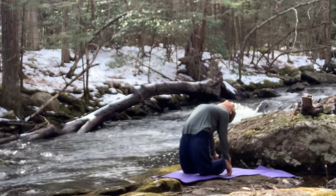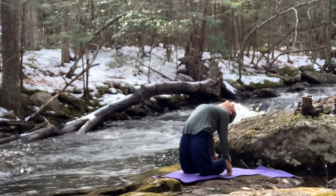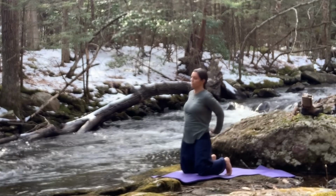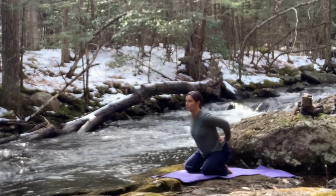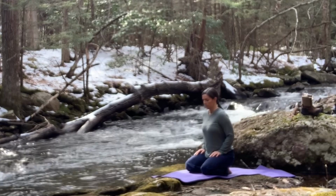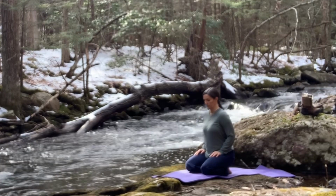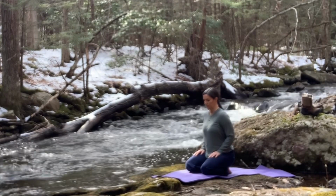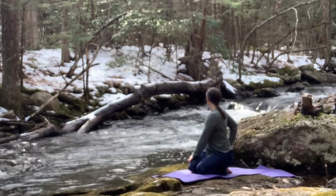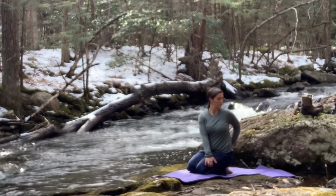Lifting the chest each time, so inhaling, lifting the chest. Staying with the breath. Hands come to the low back. Help yourself up, and then have a seat. So we will take a little twist here to the right. Feel your heart lifting. And then come back to center, twist to the left, little gentle twists.